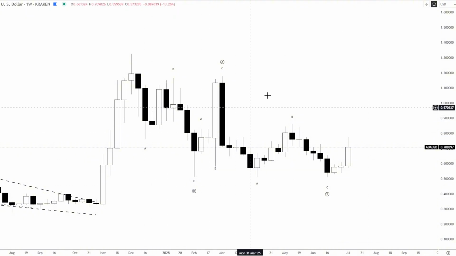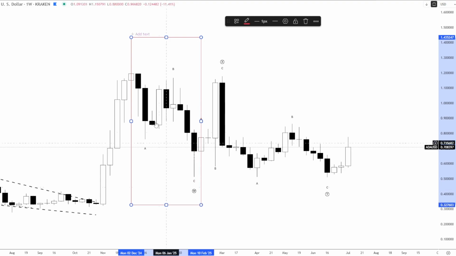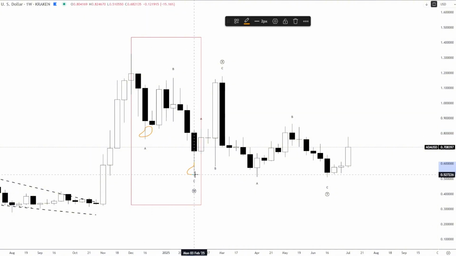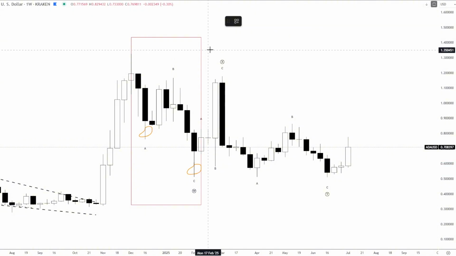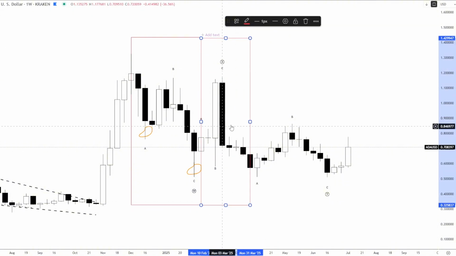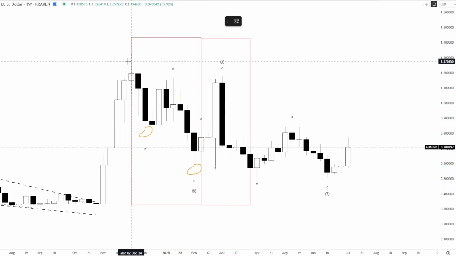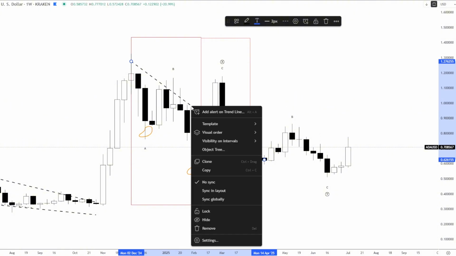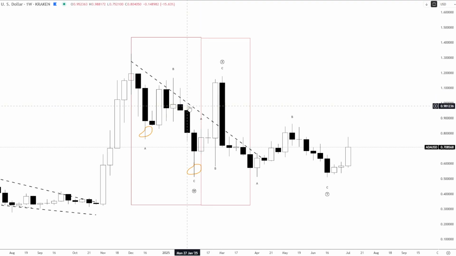So what is some psychology behind this? Let's further dissect this. You have this part here, this first ABC, and this is where people got scared out. Liquidation event 1, liquidation event 2. You have this fake out part where we again have a lot of liquidations, right? If we draw a trend line here, people really believed this was a breakout, and together with the ADA reserve news, I was almost convinced myself that this is trend continuation, but it was too good to be true, right?